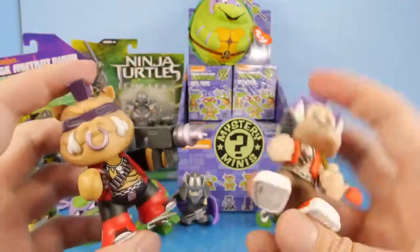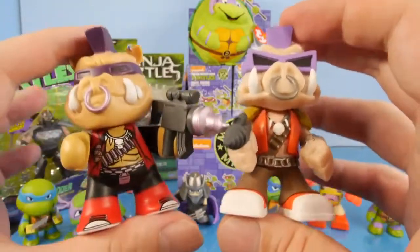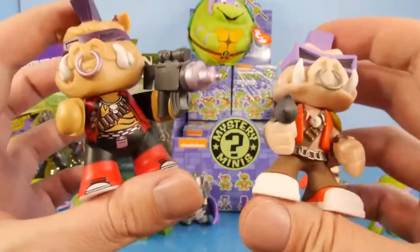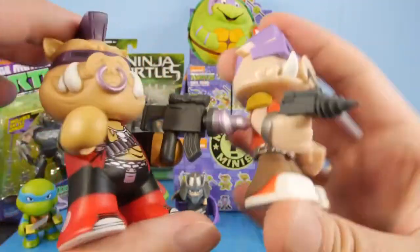Now if you're wondering where I got the Funko Pop Mystery Minis or the Kid Robot figures, I did order both of them off of eBay, but I have started seeing more of this stuff in bookstores. You might be able to find it in Hot Topic. They've been carrying a lot more of the Funko Pop stuff.